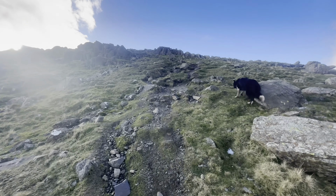Oh, we're loving it. Not looking forward to that section on the way back through them blooming trees that have blown down there. Oh, that was a nightmare. I might see if we can avoid them. I think there is a path that goes off before we get to them that takes you down to the road, and we could walk along the road a bit back to the car park. I'll have to have a look at the map when we get down there. Right, so down we go. Well, quite unexpectedly, we've picked up a path, which is handy.